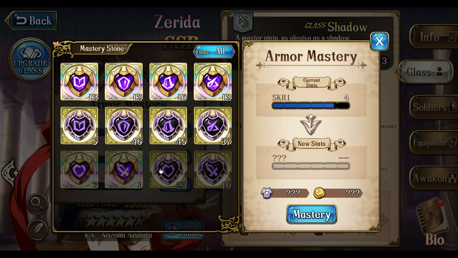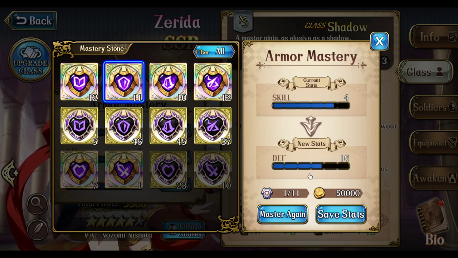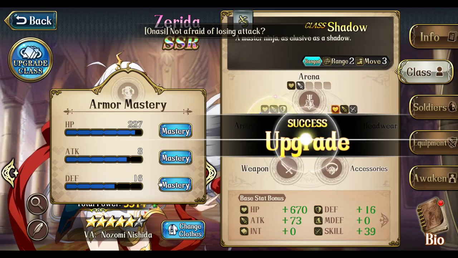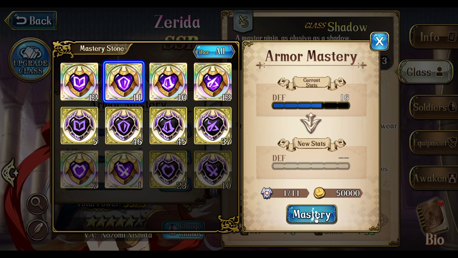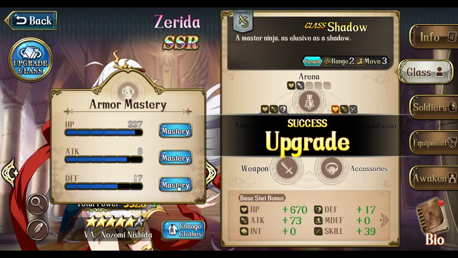So let's roll some defense on her instead of skill. Oh my god, I'm not good enough.